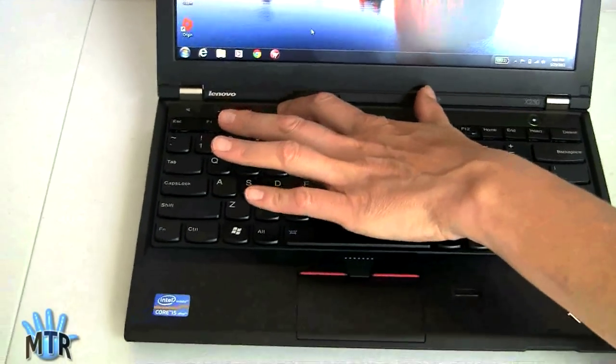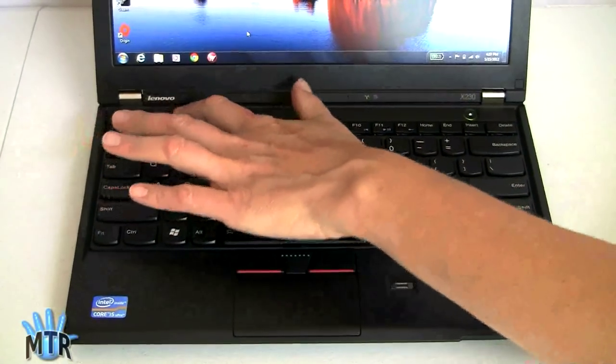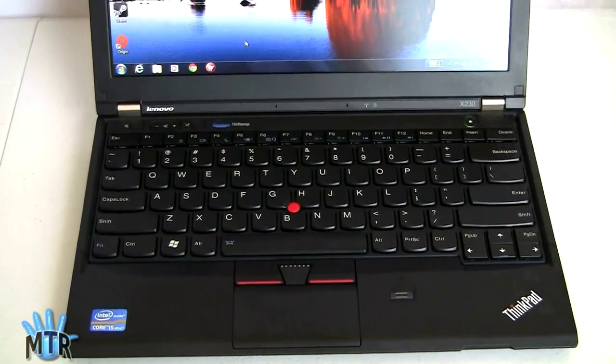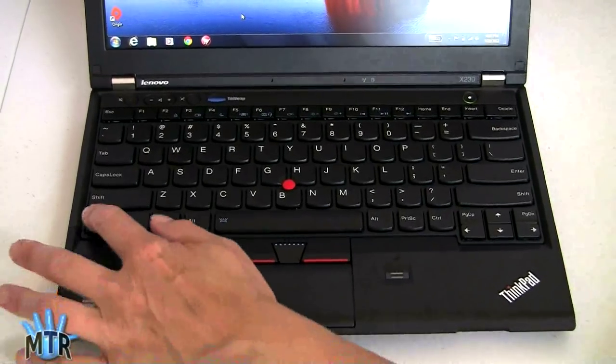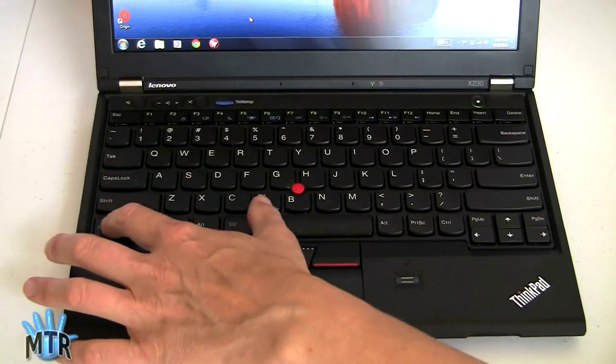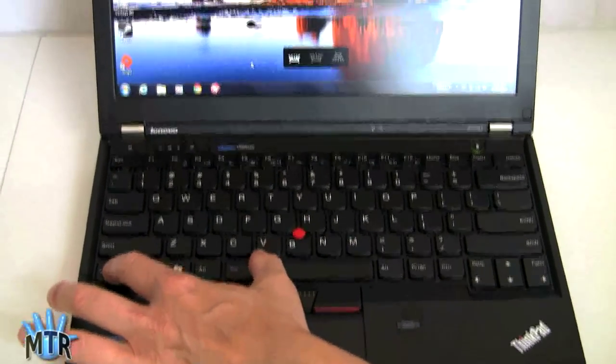And your usual ThinkVantage button here, your hardware mute button, your hardware volume controls are up here, and your glow-in-the-dark power button. Also, if you take a look at the keyboard, you see the FN and backlight symbol. This is not just for the LED ThinkLight, which it does still have. It has two levels of keyboard backlight.